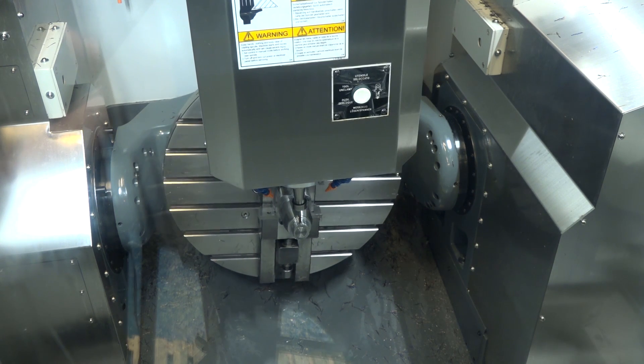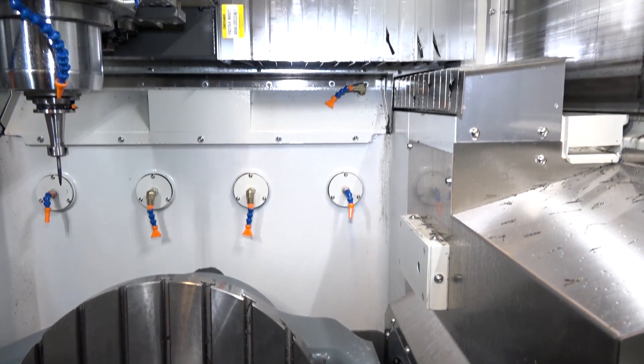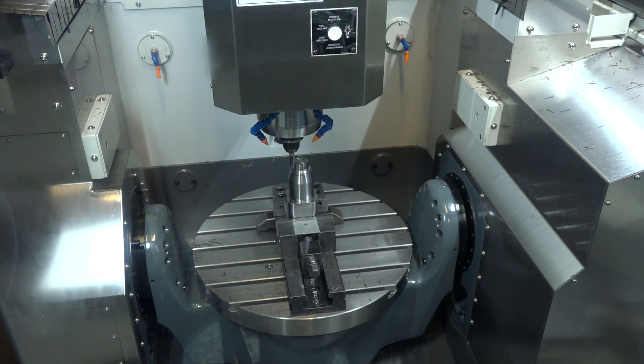How long has this machine been here? We've had it about a month. And why did you choose the XYZ? You've been around a lot of machine tool shows and done a lot of investigation over the last 5 years. Well, as a designer and manufacturer of special purpose machines ourselves, we understand machine rigidity, the construction of the machine, bearings etc. This machine with its gantry style and the support of the table — the rigidity just looked right for us.